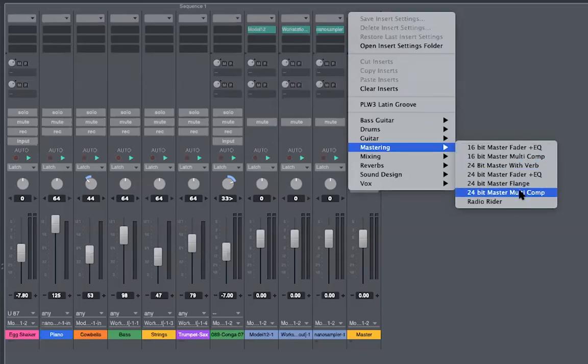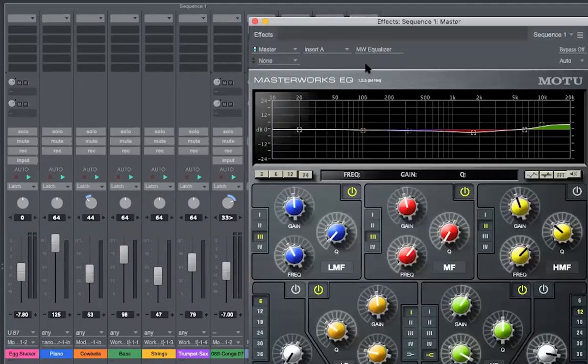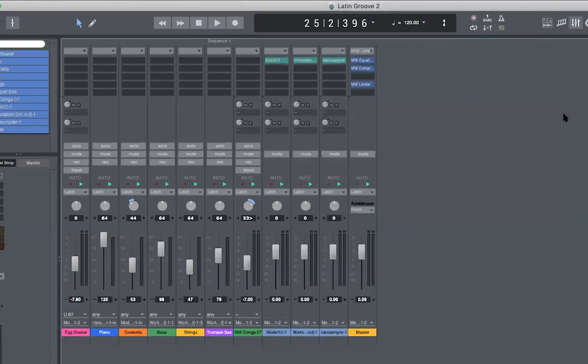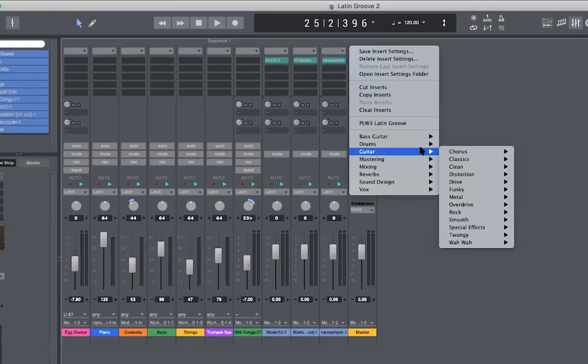Okay. Multi-comp. Yeah, let's try the multi-comp. So what do we have here? We've got some kind of EQ, adding a little bit of brightness. Maybe that's a little too much brightness. And I'm taking off a little bit of the upper mids, kind of bring back a little bit of the mids. It's cool that we have some effects that get us started here for doing mastering, or we've got lots of other types of instruments like guitars and drum presets and presets for singers, that kind of thing.